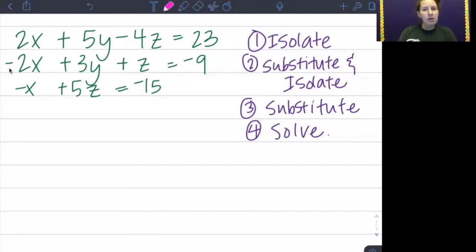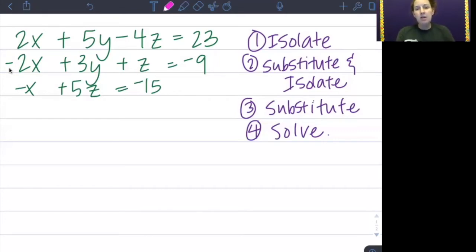variables. So in looking at these equations that we have, I noticed two equations that are candidates for isolation. I tend to look for equations that have variables with no coefficient. So if we look at equation 2, we see that z is just a plain plus z, no coefficient. So that would be a candidate for isolation. But I also noticed in equation 3, we have a negative x. So yes, it has a coefficient of -1, but that's really easy to get rid of. We don't run the risk of having fractions or anything like that.